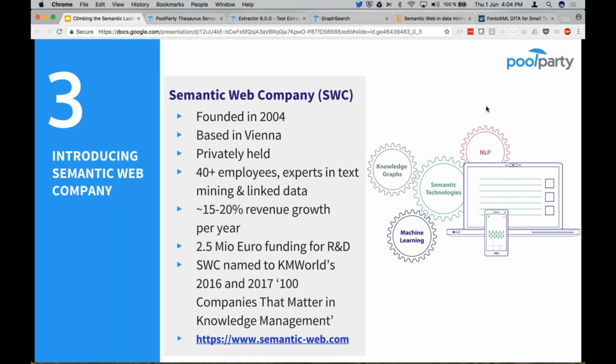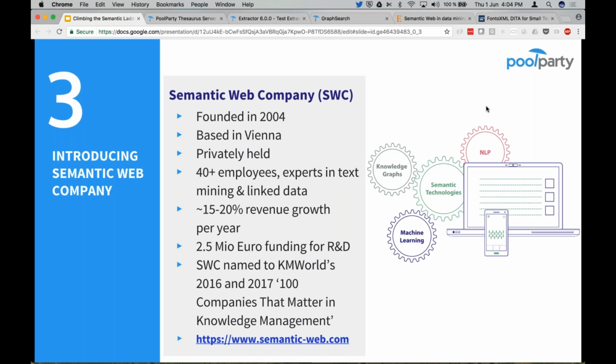So very quickly, the company itself, we're based in Vienna in Austria. It's a privately held company. We have 40 plus employees working in the areas of text mining and linked data. Since the topic of the semantic web had a quite tremendous increase of interest in the last couple of years, we also benefit from a bit of a revenue growth every year.